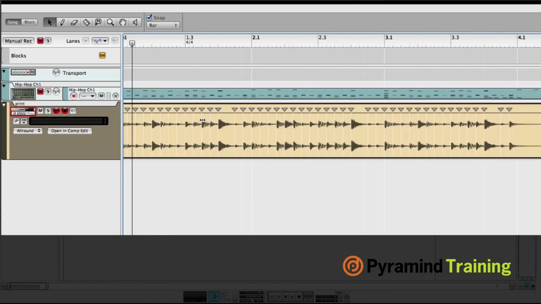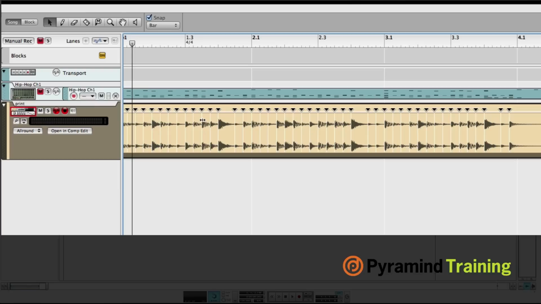This is another great thing about Reason, and I think we've done some videos about this, that when you record audio in Reason 7, everything is auto-sliced, right? That also gives me the ability, which I don't need right now because those drums are pretty tight, that I can hit Command A, and that's going to select all of those slices, and I can hit Command K, and that's going to quantize that. So the ability to quantize audio, once again, using math, does exist in Reason, and I have to say, it's one of the best programs. Its algorithms, its math is really, really, really good. Those Swedes know their math.